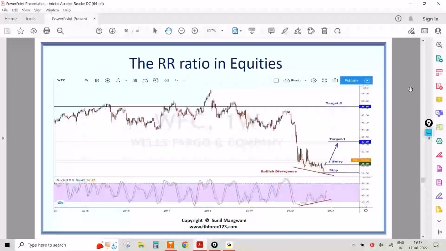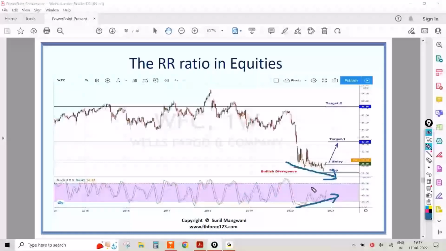Equities. Now this is one trade from a year back or so. This is a weekly time frame, all right? This is a company I am doing some consultancy for, a Dubai-based company where I give some trading advice on equities. They follow equities also. So this was a bullish divergence. Can you see this price is making a lower low? And your indicator was showing a great loss of momentum coming up over here.